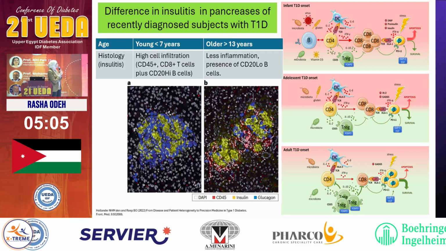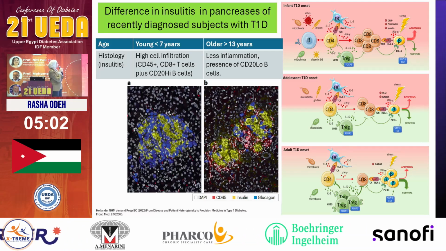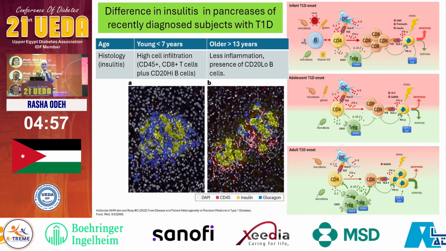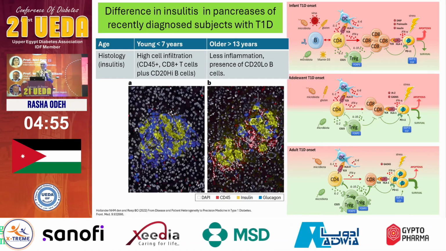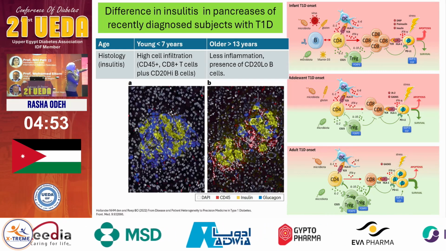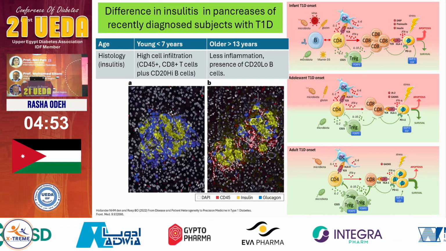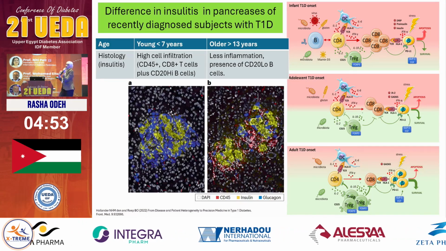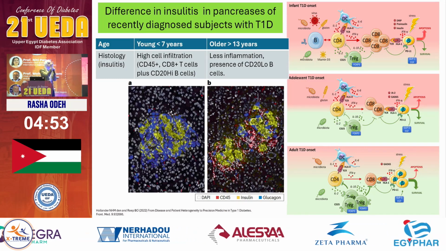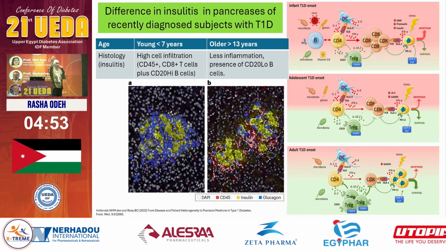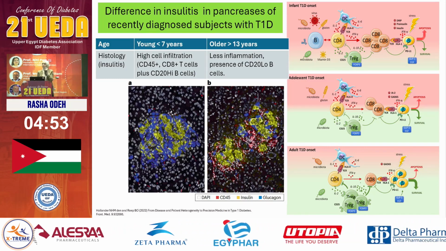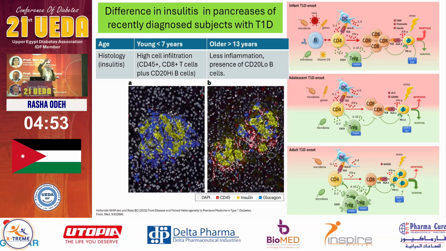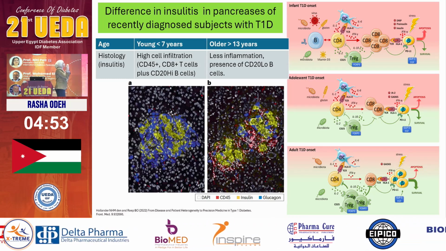And if you look at the immune staining, the one on the right side, or your left, sorry. So the ones with the green and the blue are the ones with the red dots. These are the lymphocytes, and the ones that are showing that they have few lymphocytes are the older age, but the older one, it's in the periphery. It's much less of an immune attack.